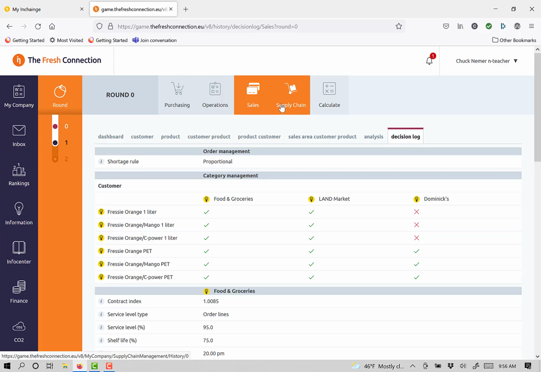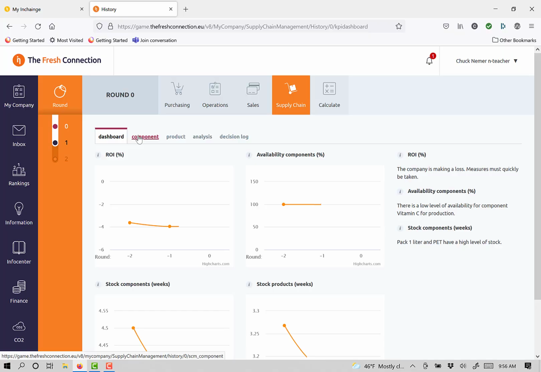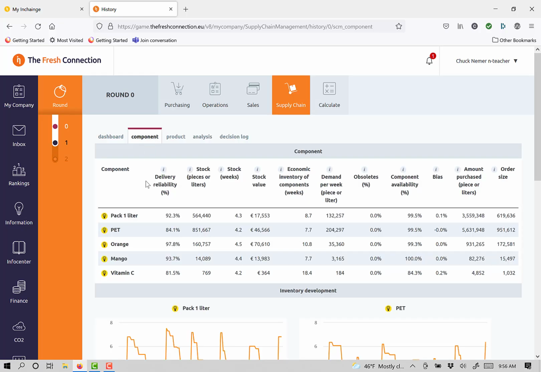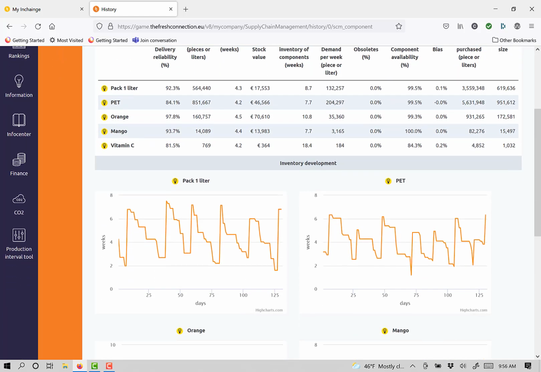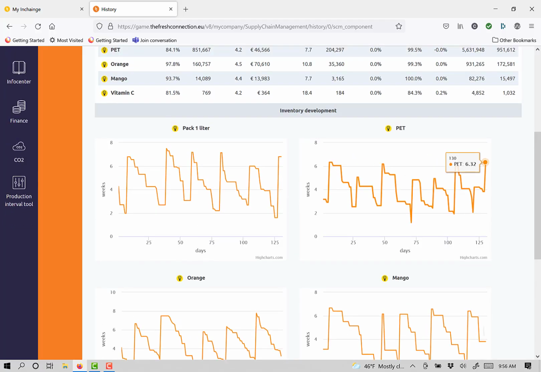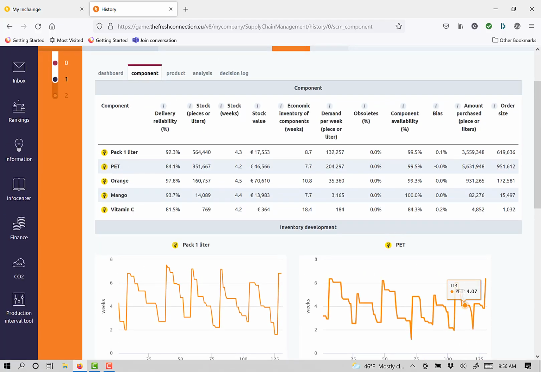If we go over to the supply chain, it's the same type of layout, but now we're looking at reports for the supply chain. So again, dashboard below, component reports. So this is showing you what's going on with the components from delivery reliability to component availability on the right, with visual graphs down below of how they're doing in terms of inventory levels.